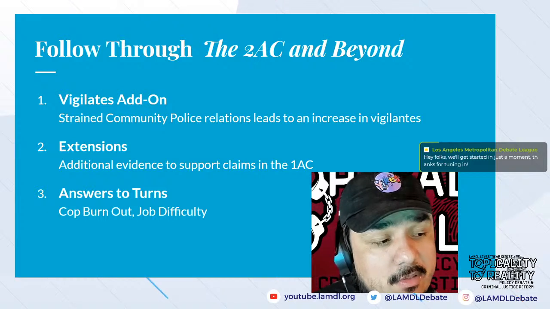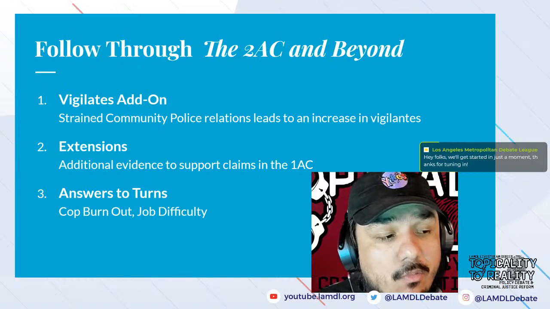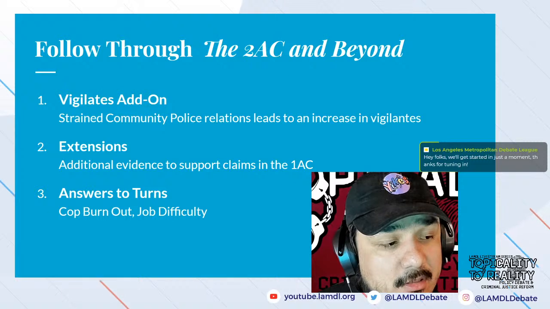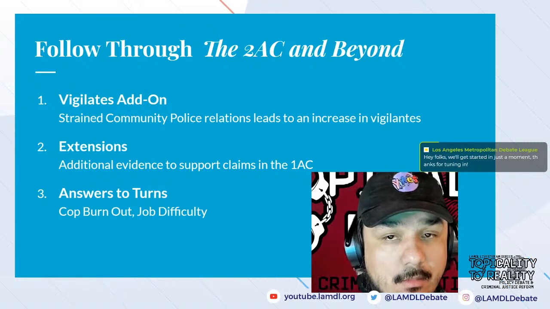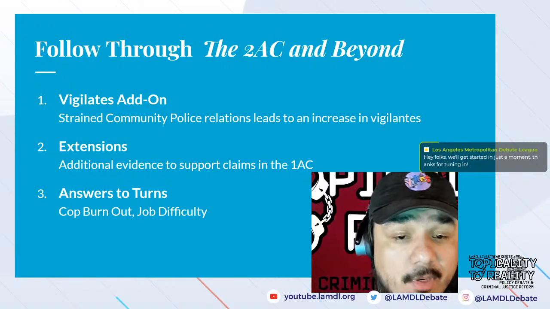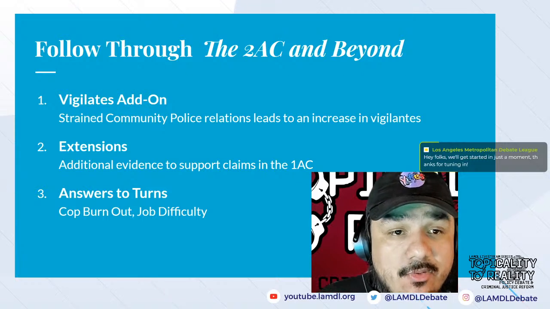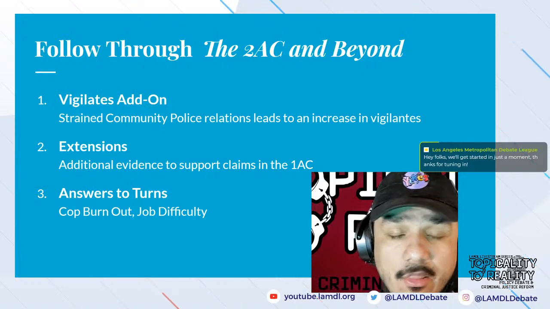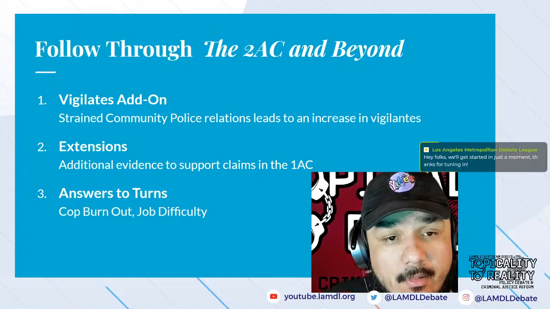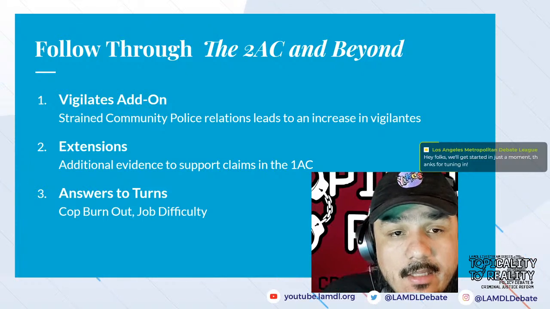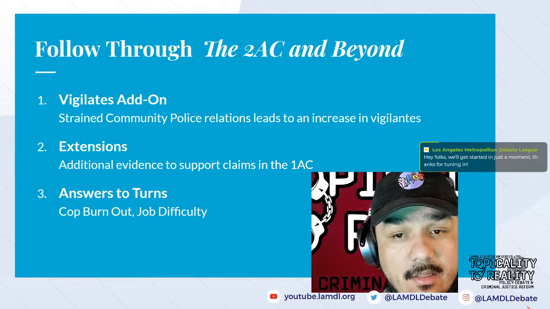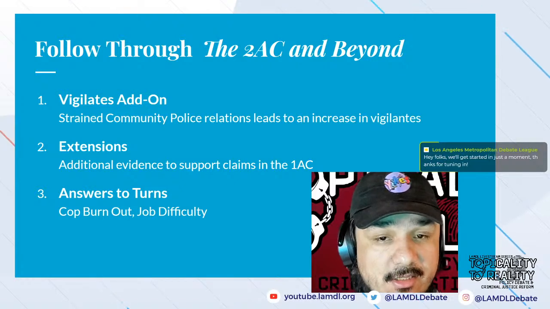So most folks have an easy time understanding the 1AC, but then what happens after that? What happens in the rest of the debate? So for the affirmative, you have a lot of options in the 2AC. If we think back to the structure of a policy debate round, the 1NC is the first negative speech. It happens after the 1AC. The 2AC is the affirmative second chance to speak.